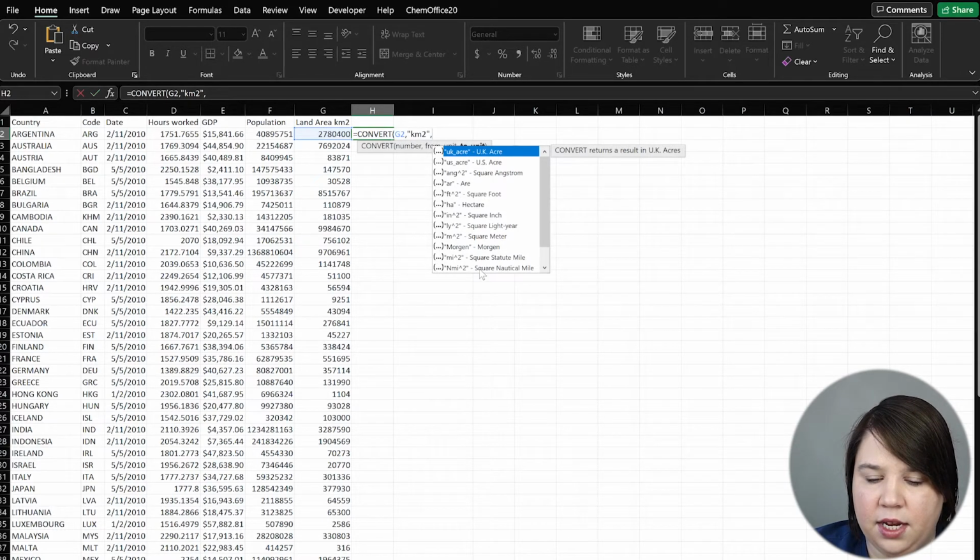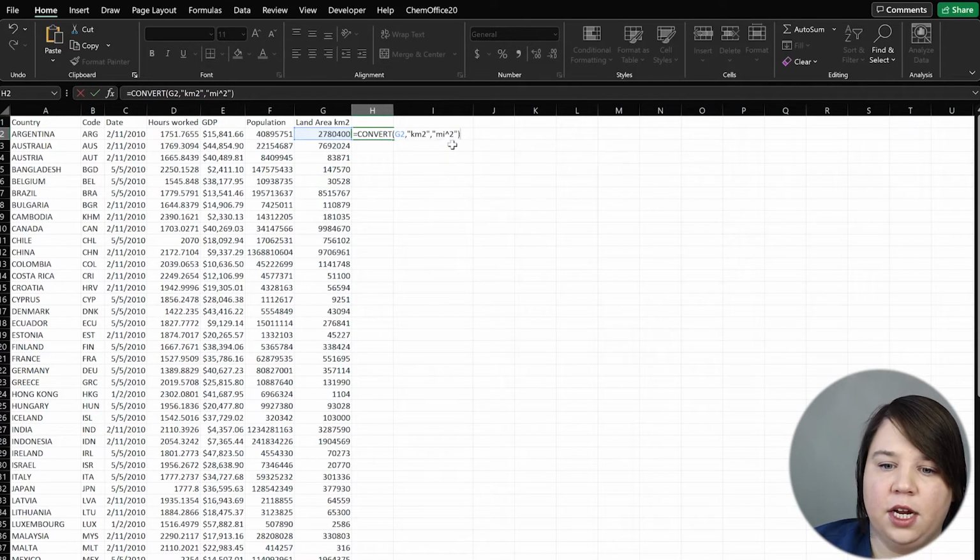So if you come down here, you can see they're showing you what a mile square is. So I'm going to do MI2 because it's recognizing this kilometer squared. So it's showing me what it can actually convert it into. Square inches, square meters, all of these. So acres is also another one. And so we're going to just do this.